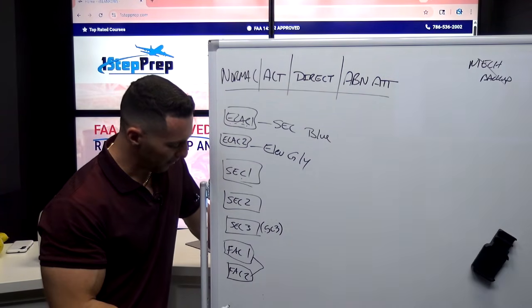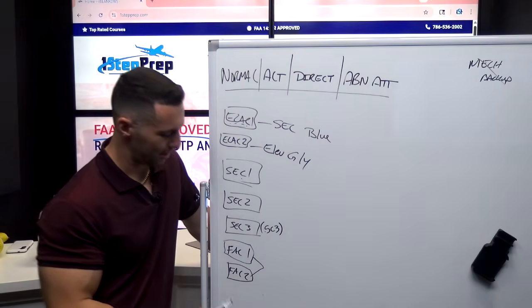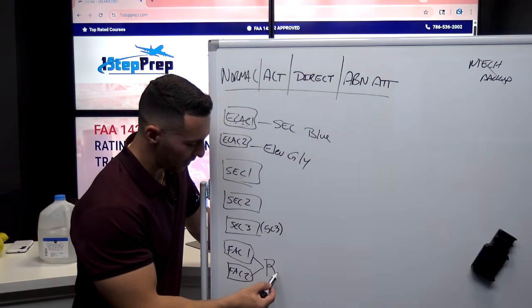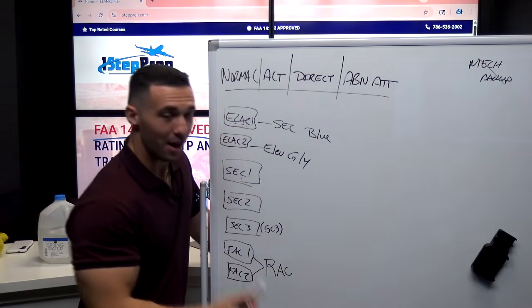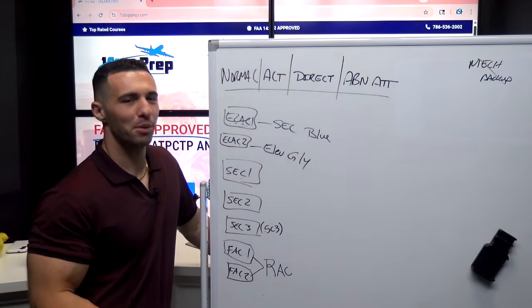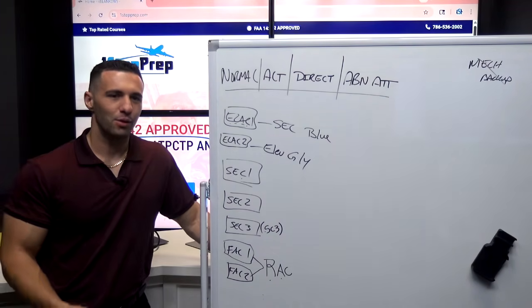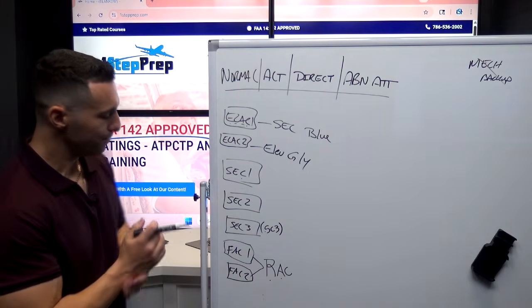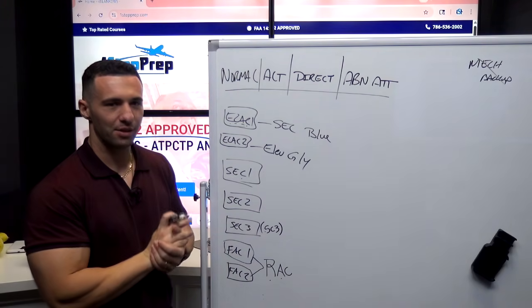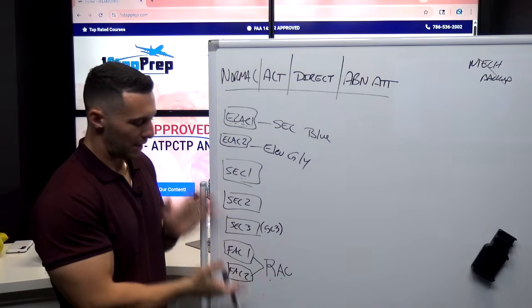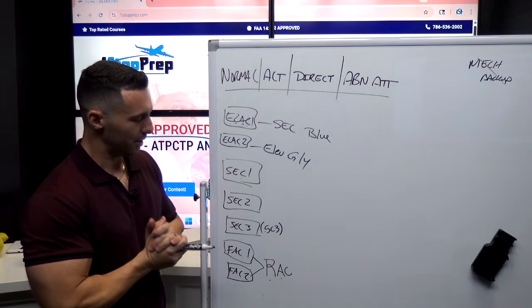But flight augmentation, like what does that even mean, flight augmentation computer? So I like to affectionately refer to the FAC as the RAC. It is not that by definition, but it helps me remember what it does, which is rudder and angle of attack computer. We'll talk about that here in just a second. Everything has to do mainly with rudder inputs dominantly.